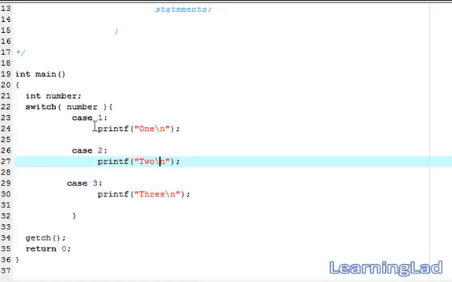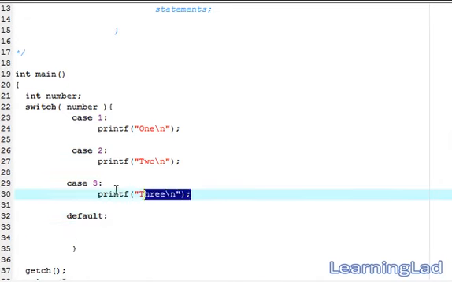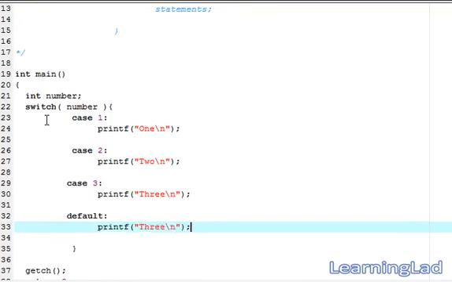So make a note that after the case and the constant we are adding a colon here, so in every case. So if our number matches none of these case constants, then the default block, or the default case, will be executed. It's going to be default, then a colon, then we write the statement. So I'm going to copy this and paste. So I'm going to say default.